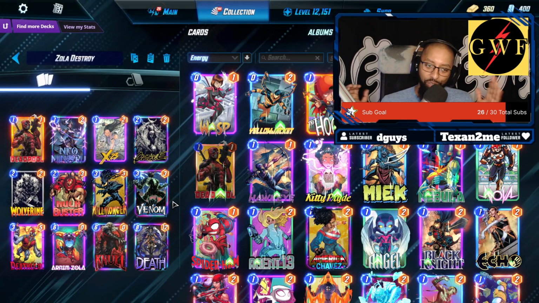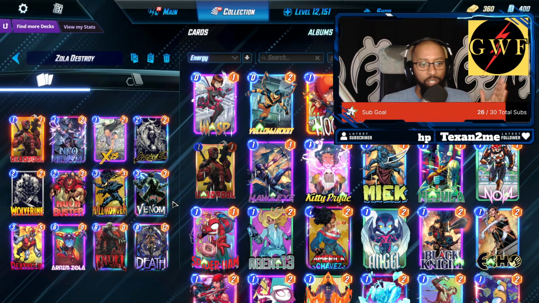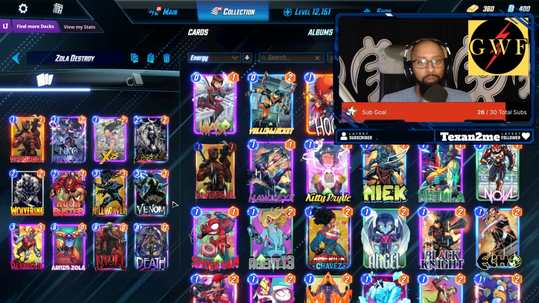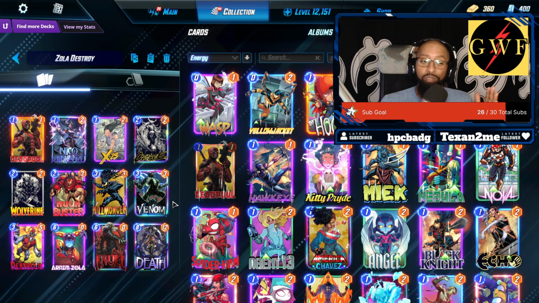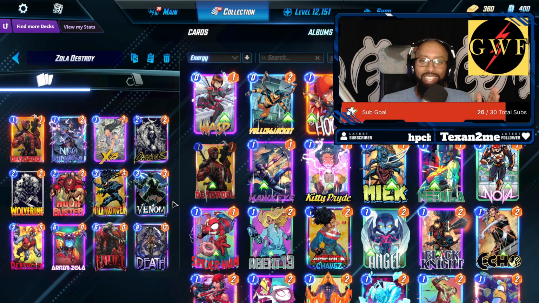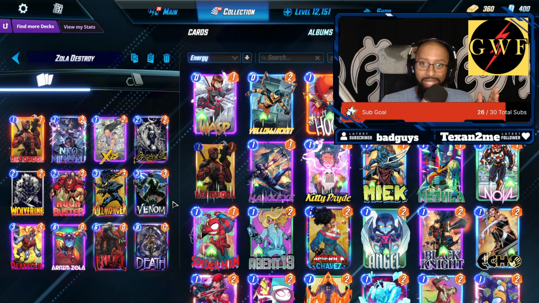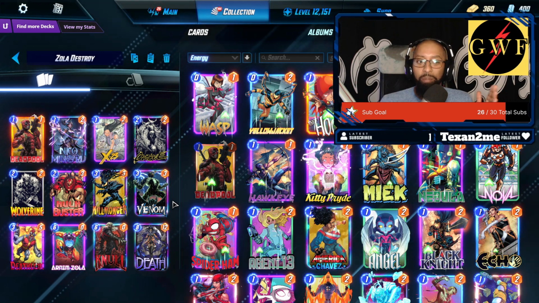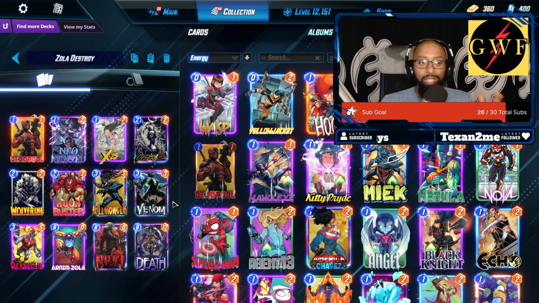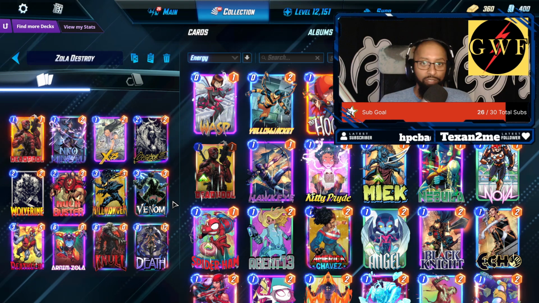Destroy is a very straightforward archetype. What is the game plan? Destroy as many things as you can. Win the game with a bunch of points. It's very straightforward. Now, it's not like a dummy deck, right? It is straightforward. It's not difficult to play, but you have to know when to pivot.